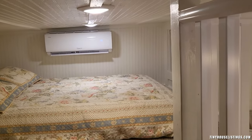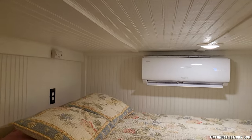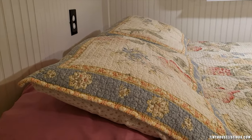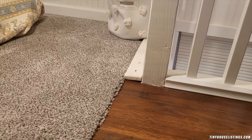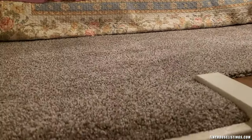It's pretty spacious up here. Fit pretty comfortably. It's great. The floor here, as you can see, that's why I left that out. Carpeted the floor. Pergo here. The same pergo that's down on the entire main floor.